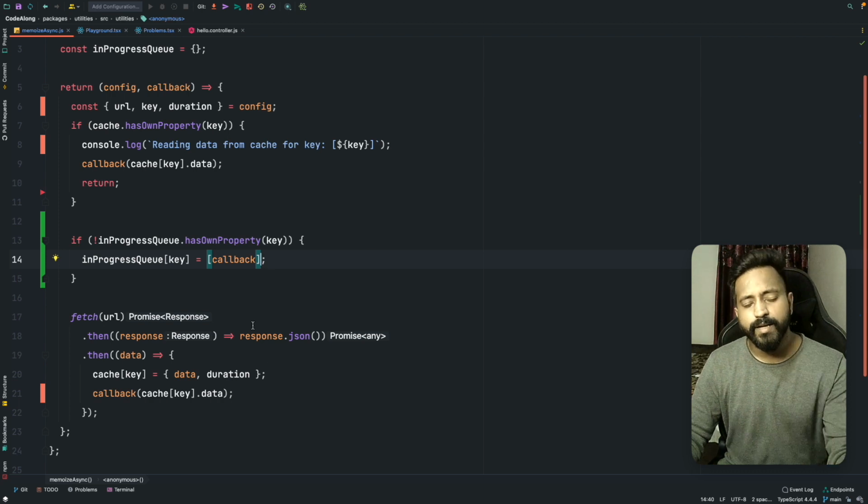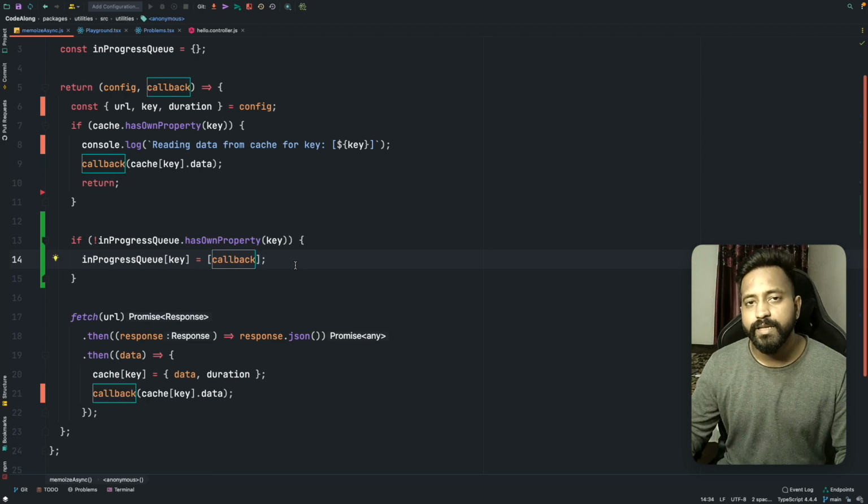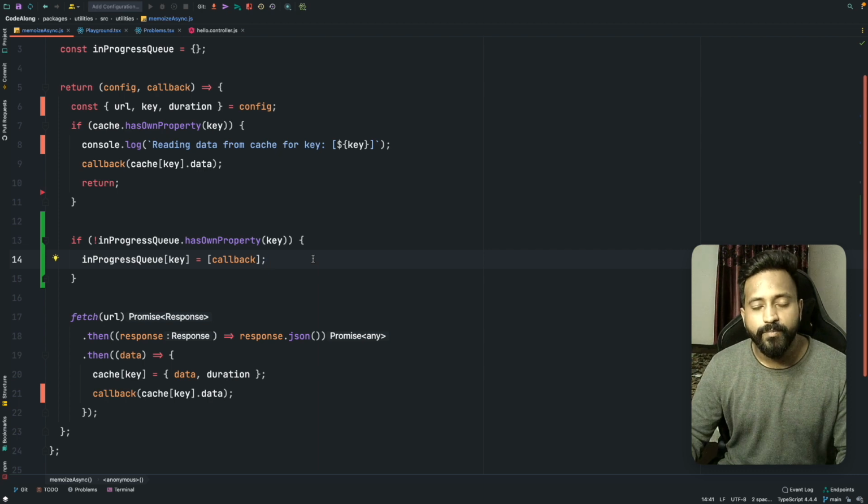So we will be updating our code for that, but just understand why we are using the array of callbacks over here. So let's say I made 3 API calls and 3 API calls had 3 callbacks. So instead of making 3 API calls, I will make only 1 API call and execute all the 3 callbacks, because I know what data is gonna be coming from that particular API. Okay, so inProgressQueue.hasOwnProperty(key).